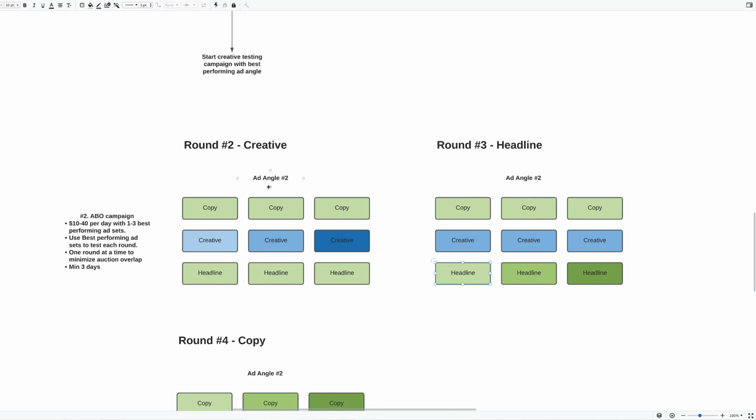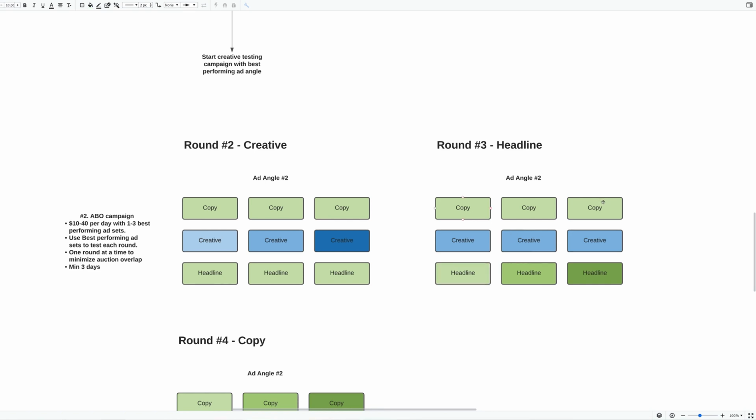And what you want to do is make sure you turn off your testing creatives from round 2 before you move to round 3. Besides the one that works, whatever works in round 2, leave it on. And in round 3, you're just going to duplicate those 3 ad sets you used for round number 2, but change it up to reflect these new changes in round number 3 right here, which is headline.